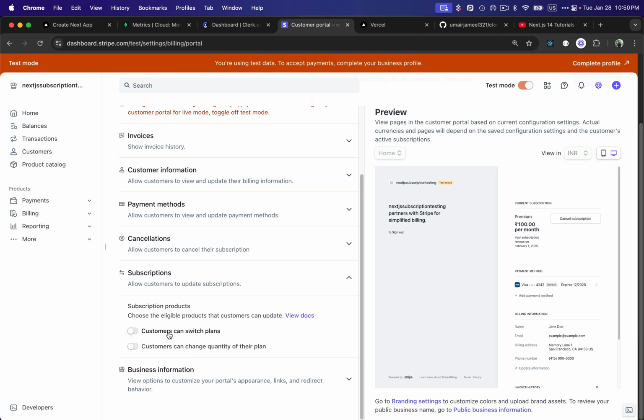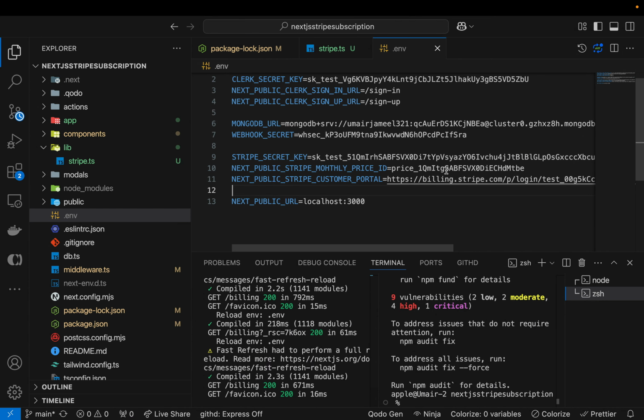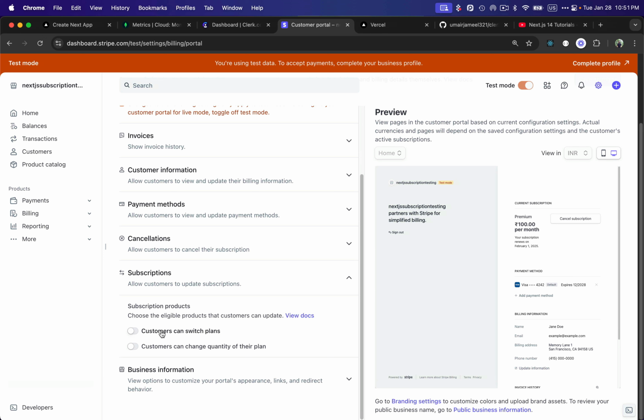If you have more plans, monthly, yearly, just like the monthly, I have created this price ID. For the yearly product as well, you need to create a new product, and for that product you need to create a price ID, and this is where you need to add that. Then we can enable these plans. Okay, it's up to you.